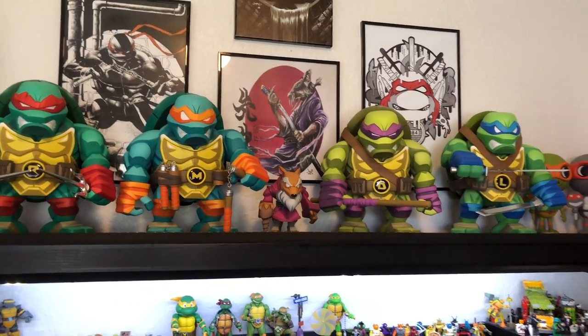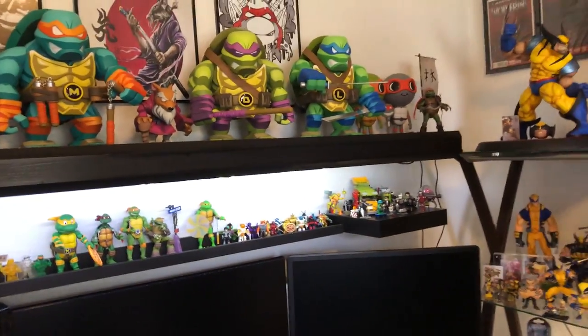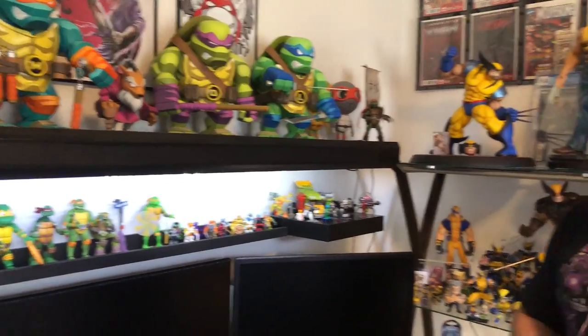But I won't lie, these are boxes I'm not going to keep, because these are boxes that are bigger than half the statue boxes that I have. Seriously? They're huge. That's crazy. The box is massive. Did I get all the accessories, or is it just poor packaging? No, really good packaging. The weapons are all kept separate, each in their own cubby. The Splinter piece is in its own plastic package, so nothing is rubbing. All of the PVC pieces had plastic around them to prevent paint rub, so they did a fantastic job packing them. It's just a really big box, and I'll show you one because I still have them.